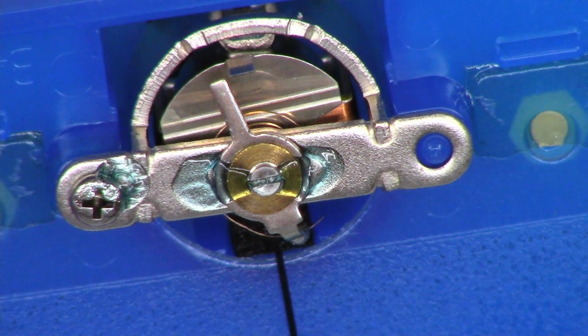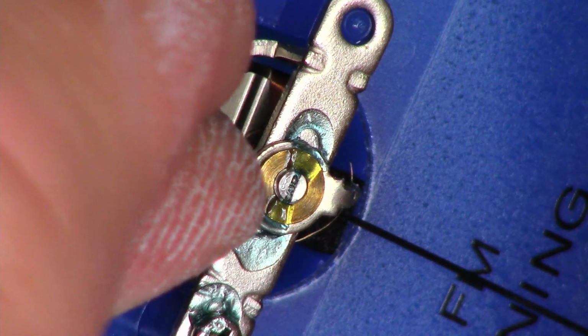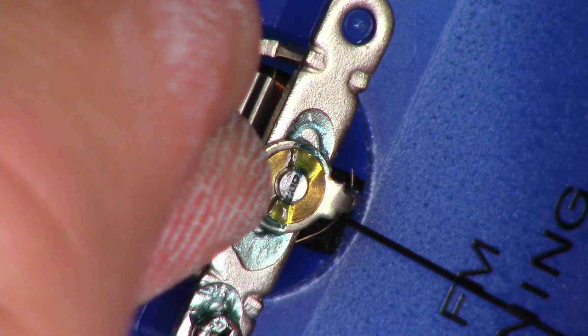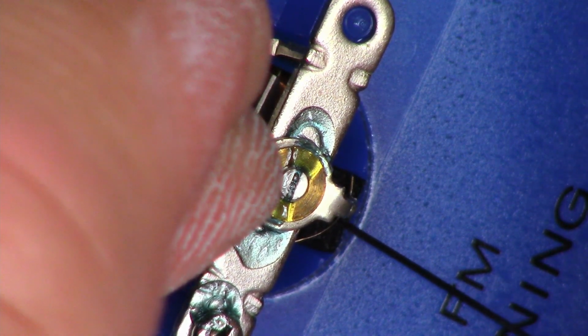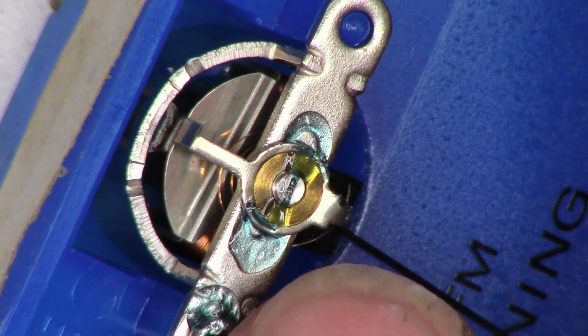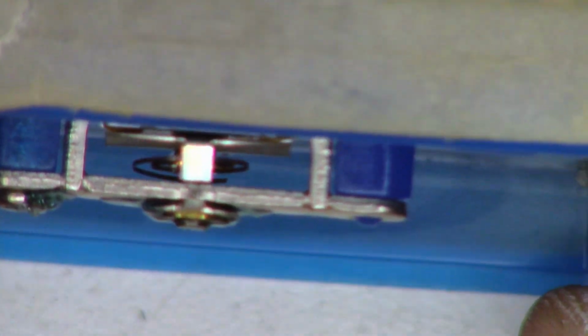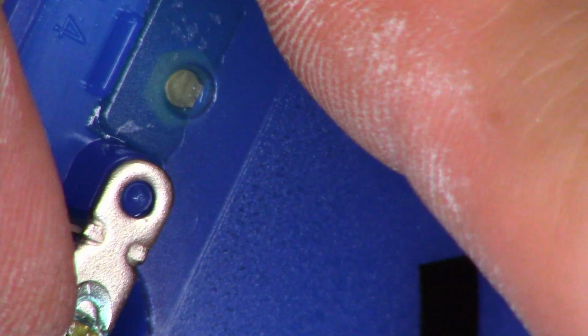So I'll let that soak in for just a moment. Okay, so if everything goes well and the acetone has softened the thread lock, I can just move the slider a little bit, and it's going to see how it's moving the actual spring right there. So now if I stand it up, might have went a hair too far. Let's bring it back just a little bit.